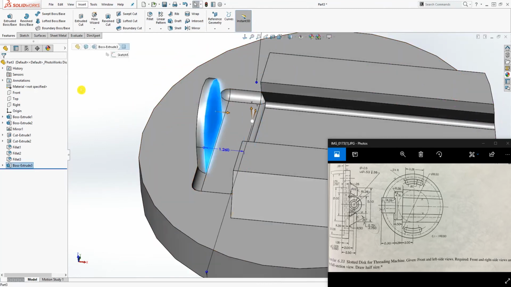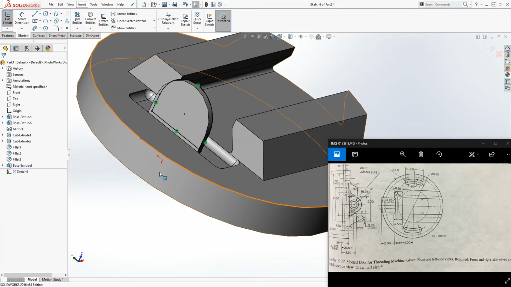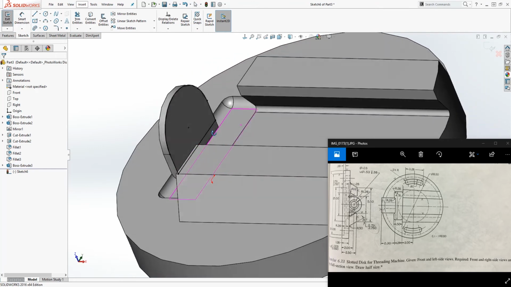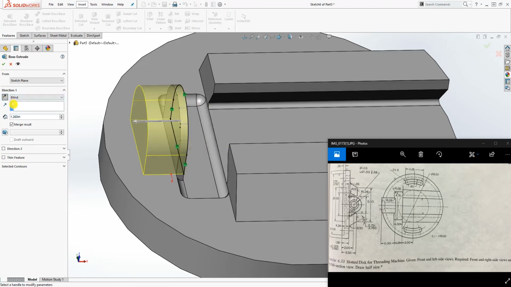So once you have this, click this face, sketch. Now click this face and convert entity, so that way you convert that entity onto this face. So now you want to go feature, extrude, blind in the opposite direction, and you want to extrude it again from that face out, which is 2.3. So anytime they give you a dimension, just work with the dimension they gave you, instead of doing the math and adding and subtracting. And I feel it's easier that way. So this is going to be 2.3, and click OK.